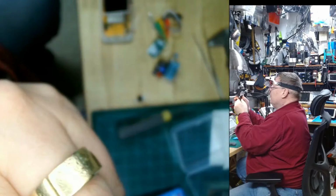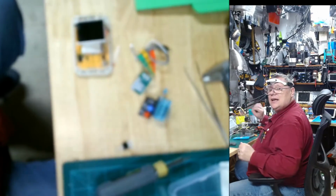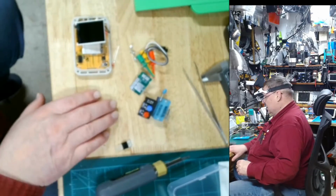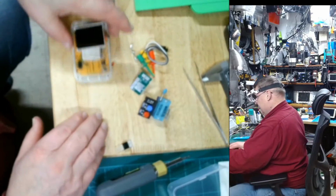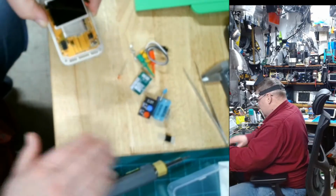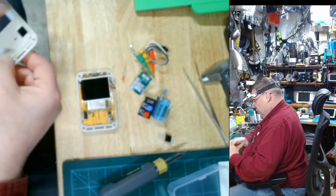Sorry, I bumped the camera. Oh well. Come on, focus. Focus, focus, focus. Alright. I think I need to readjust this. I don't know why this camera takes so long to focus, but maybe it doesn't have a spot or something. Alright, I just tossed this on the ground. Okay, so this button here, I should be able to now see that.